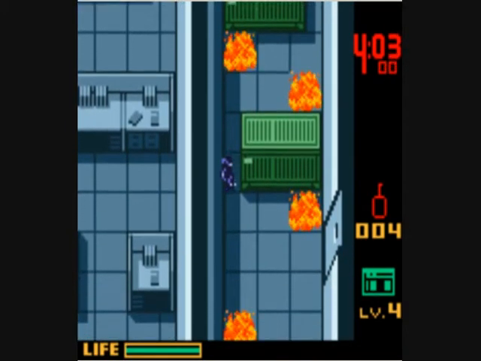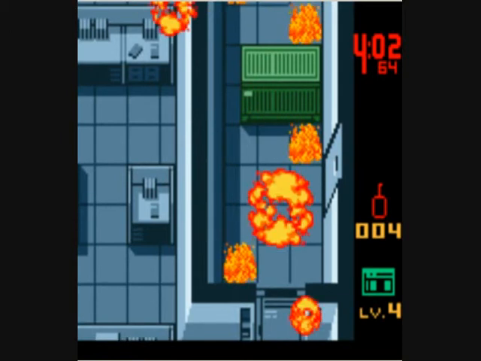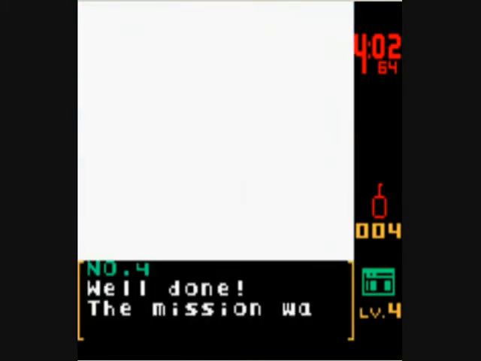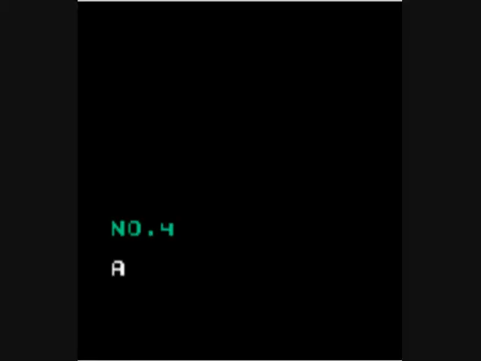But yeah, I'll be interested to see what exactly we're looking for, because I can't remember precisely, but it's something to do with the air vent entrances, and you have to put your thermal goggles on to check that it's the right one. Anyway, well done, the mission was a success. Proceed to the next mission. Might get a conversation. Yep.